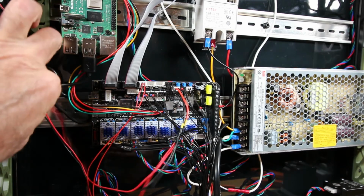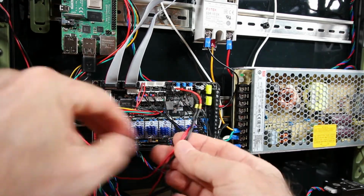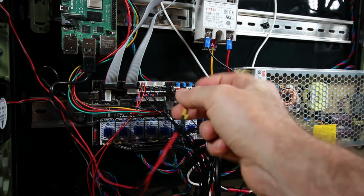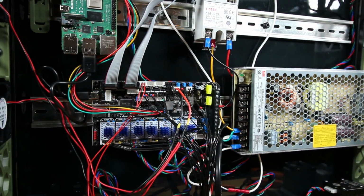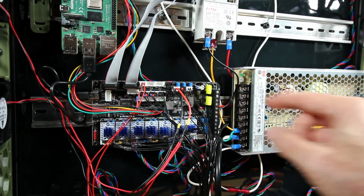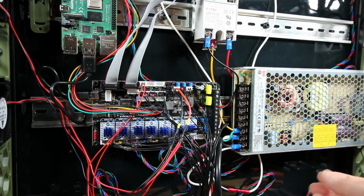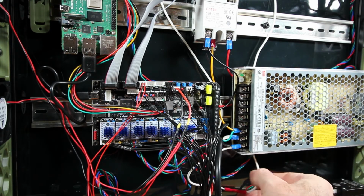Also, there are two electronics cooling fans here for the base. I've attached the positives and negative leads of both. I soldered them together and heat shrunk it, added a connector, and plugged it into fan 3. And just one more time to reiterate the importance, make sure you ground the base plate, the aluminum plate.